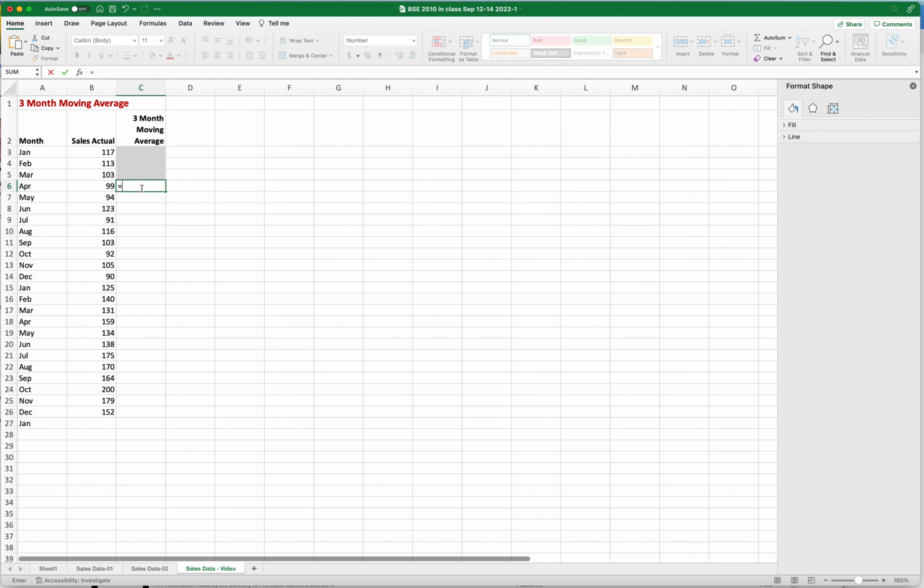And I use my Excel function average. And it gives you the average of the numbers inside the parentheses. In this case, I just highlight the 3 numbers that I want, and it says B3 colon B5, which means all the cells inclusive starting at B3, ending at B5. So I get the 3 that I want, and it gives me my 111.